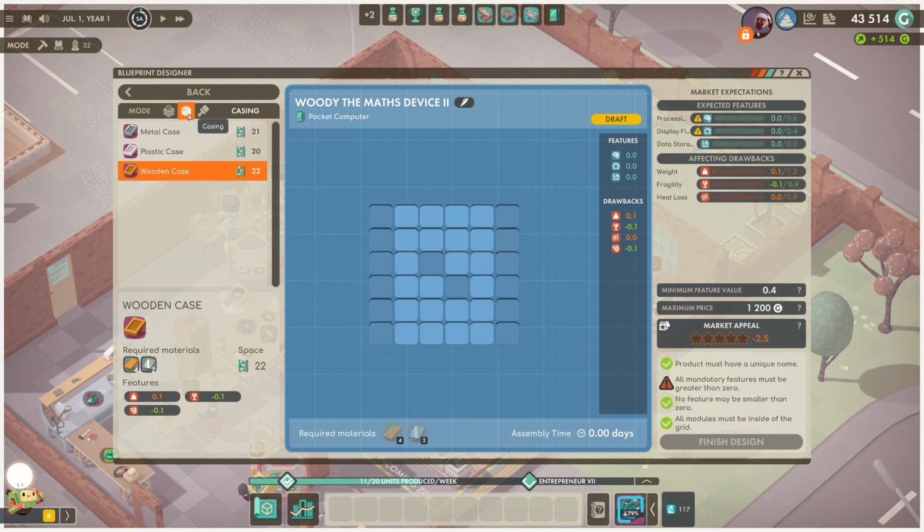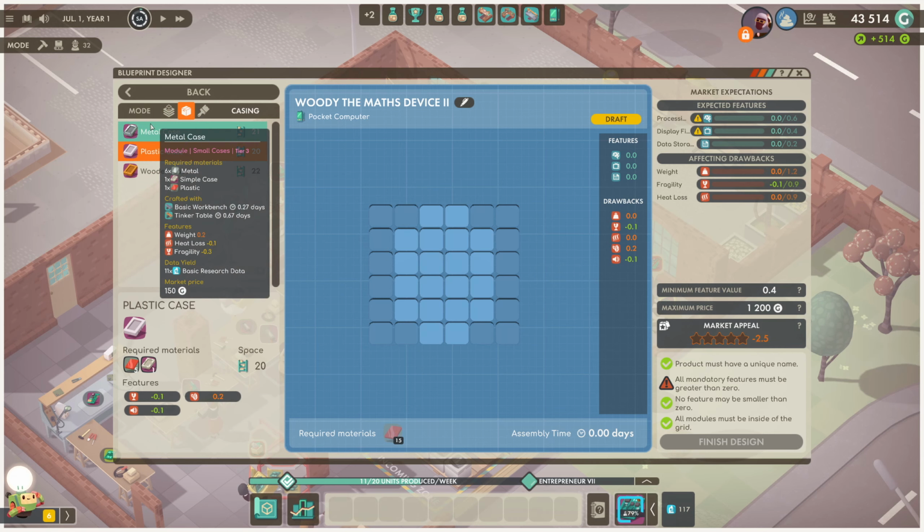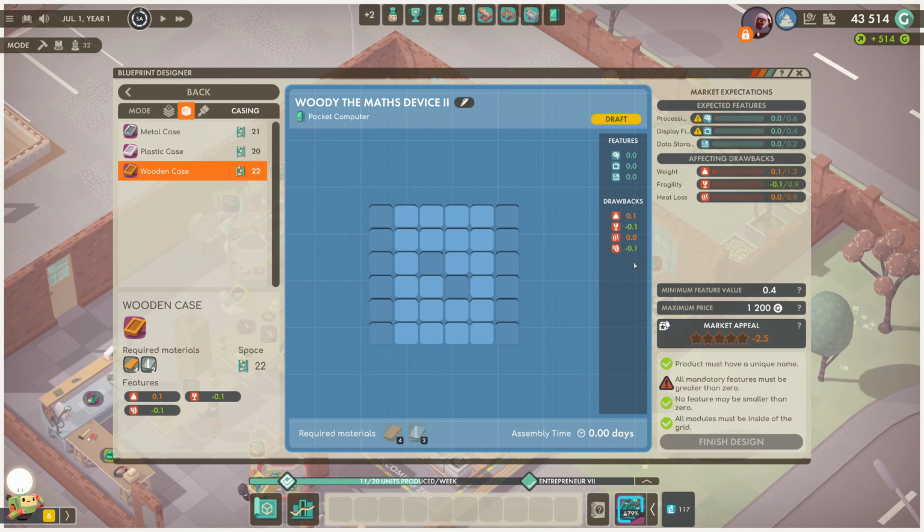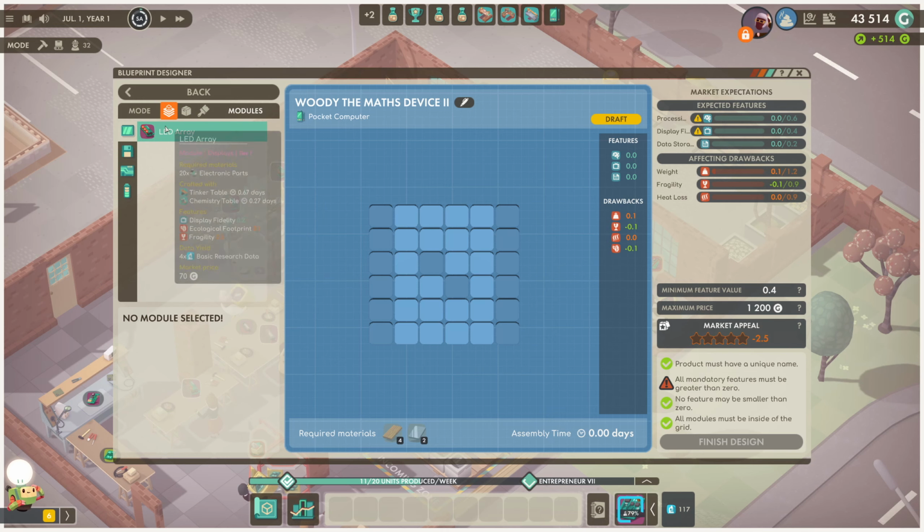You need to work around what your case design can do for you. And obviously, all the different cases have different drawbacks. They also have different items required to manufacture them, and different manufacturing times. So as I said, going back to the modules, we get to play this internal game of Tetris.